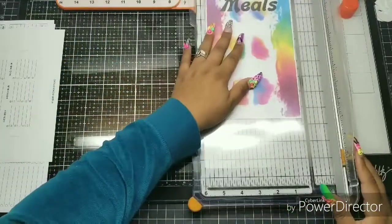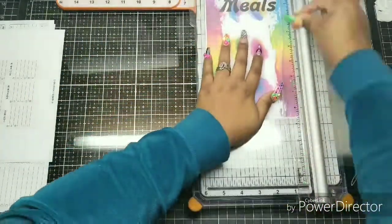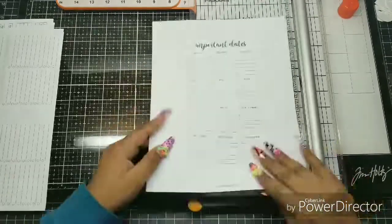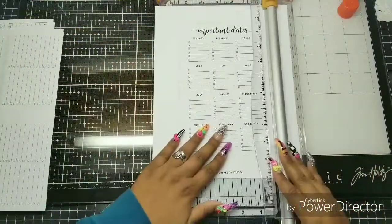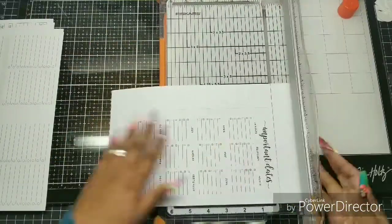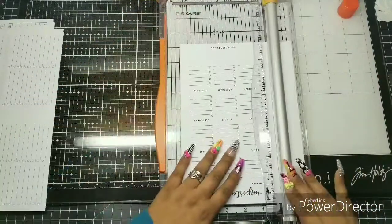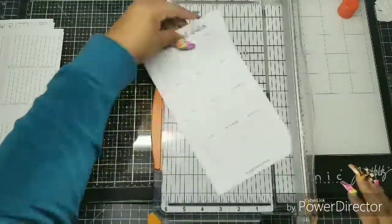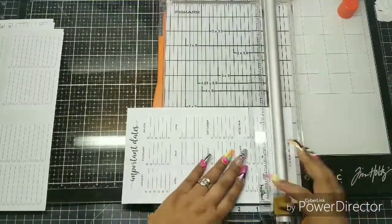Don't be scared to try to make your own stuff, guys, especially if you can't find what you need out there and you're thinking, I want to try something different or do something my way. Do it. Do it in a program that you're familiar with. Some people like to do their stuff in PowerPoint, Illustrator, all those things. I stick to what I know. I know Word, so I made it in Word.